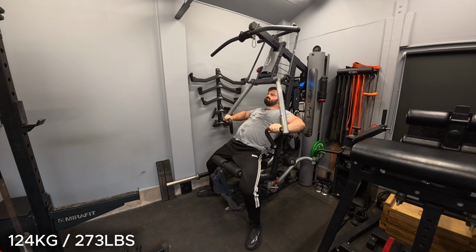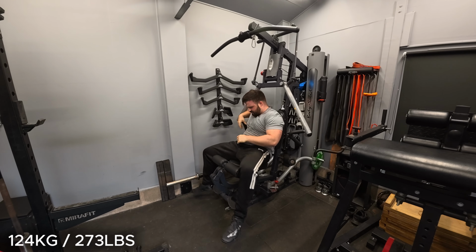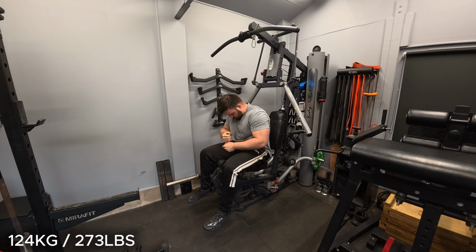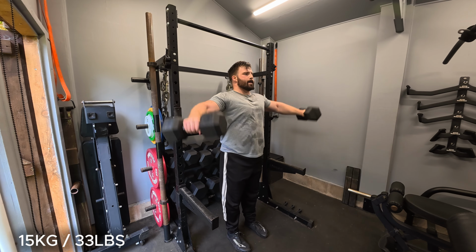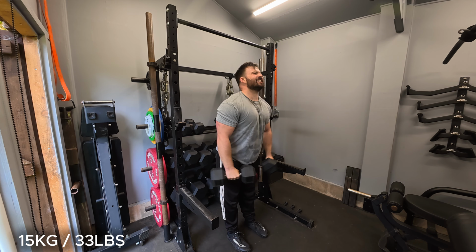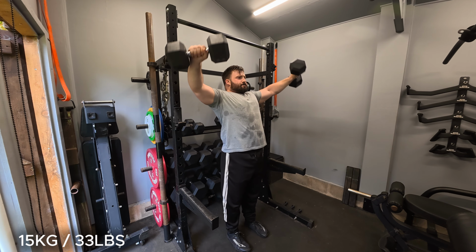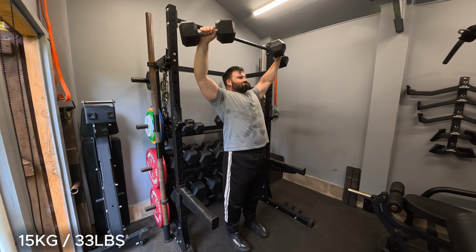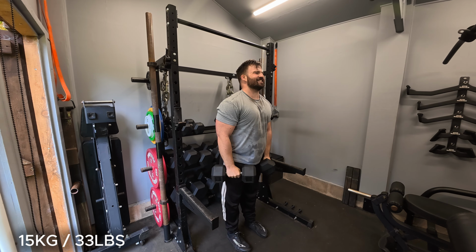If you have a very high quality machine with all aluminium and metal pulleys and cables, then you won't get that. But my machine does do that, and some of the pulleys really do need replacing. I'm debating investing in that and replacing all of them with metal ones, but that was the heaviest I've ever done a chest press, and it was probably even heavier than it said because of the friction. And I was unable to do a drop set there, for example, because I was using the gym pin. I couldn't then do a drop set as well. I don't think it would work with the drop set pins. Maybe it would. I'll give it a try next time.